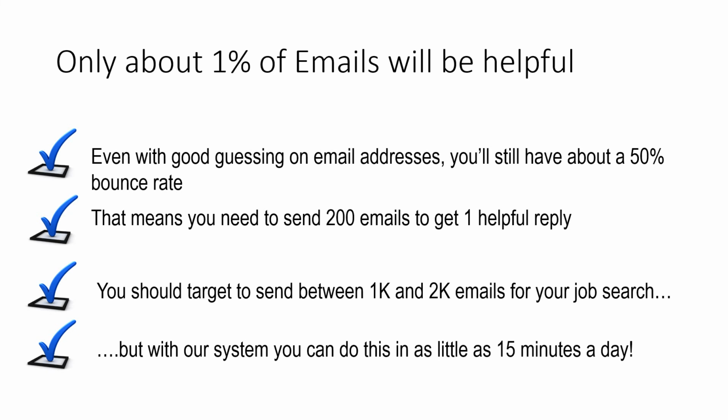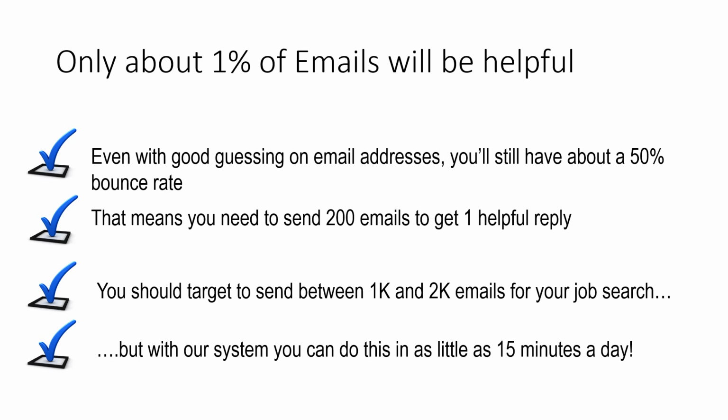Even with the email hunter tool, they might do a little bit better than 50%. Maybe they got a 30% bounce rate, but it's just people move, their LinkedIn profiles aren't updated, the names are wrong, they're spelt wrong. It could be a million things that lead to wrong email addresses. You're still going to have a 30 to 50% bounce rate. That means that you need to send 200 emails to get one helpful reply. This is a volume game, guys. You should target to send between 1,000 and 2,000 emails for your job search.